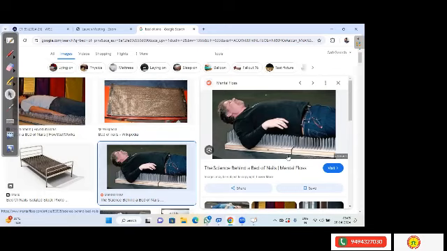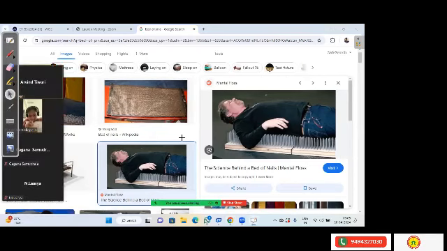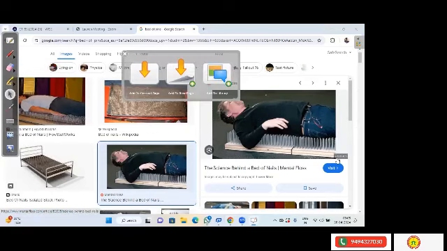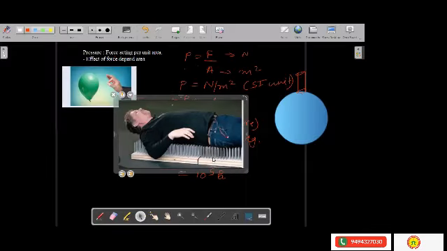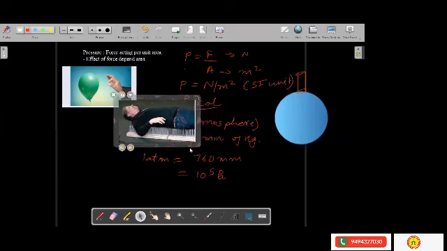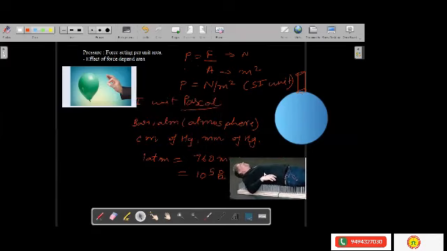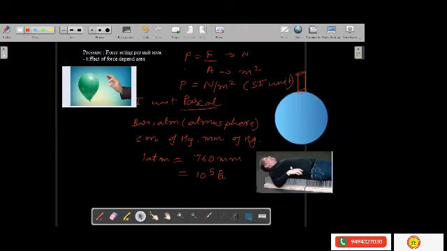Okay, so why are the pins not going into his body? Sir, had there been just one pin or two pins, then it would have pierced through. Now there are a number of pins, and because of that we have added the area of each pin. If you add the area of all the pins, the area becomes bigger. For the same force, if the area is greater, there will be a lesser amount of pressure exerted. From here, we know the pressure is inversely proportional to area.